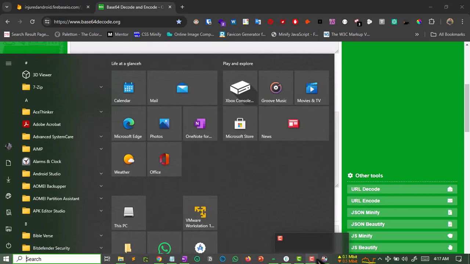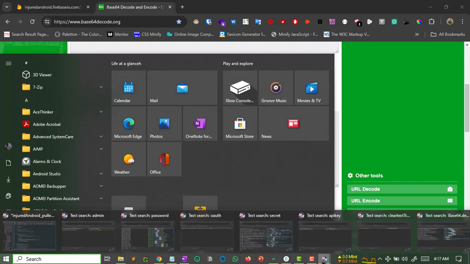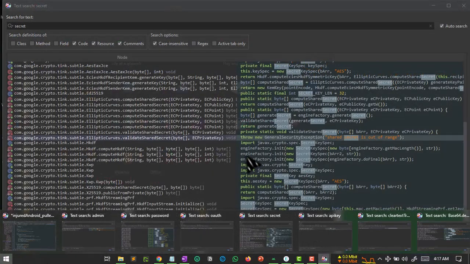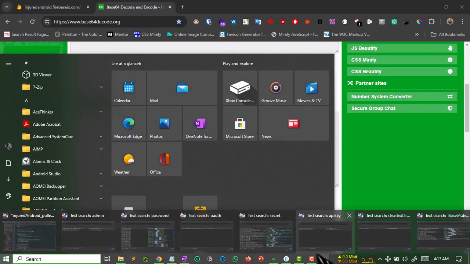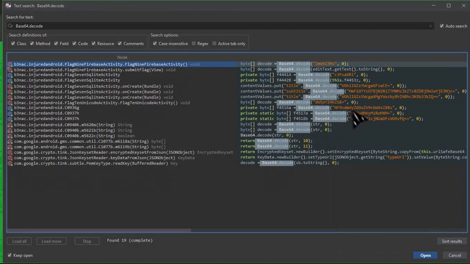So there are other base64 strings here. Let's check this particular one, subtitle, title. I'm trying to see whether we can. Let's check this particular one.